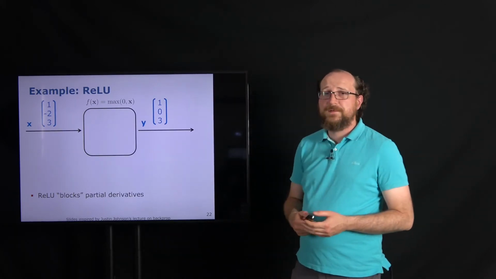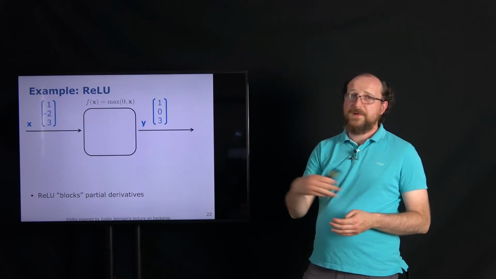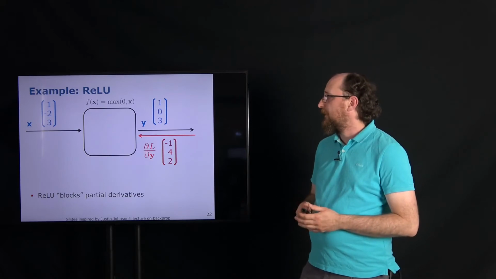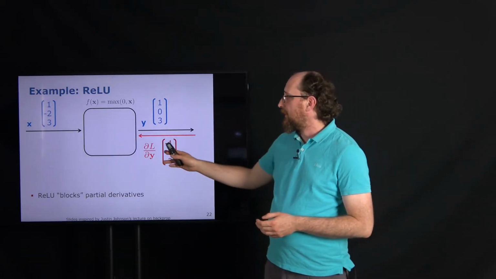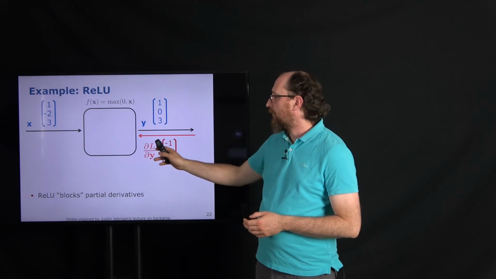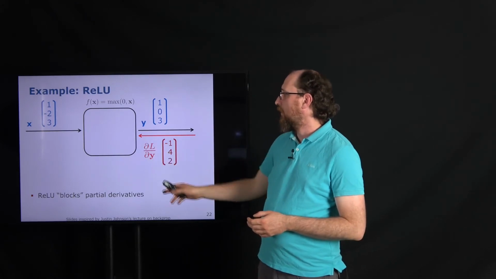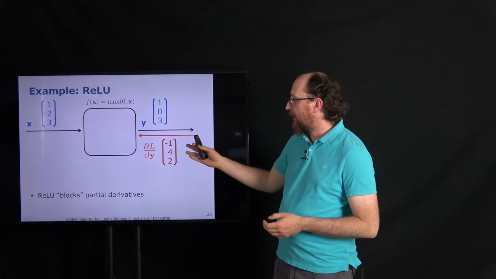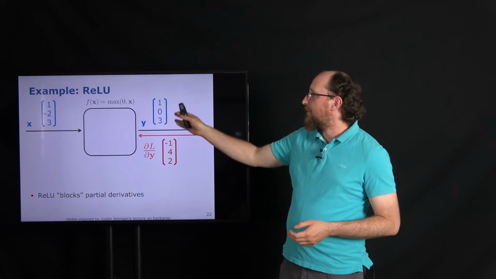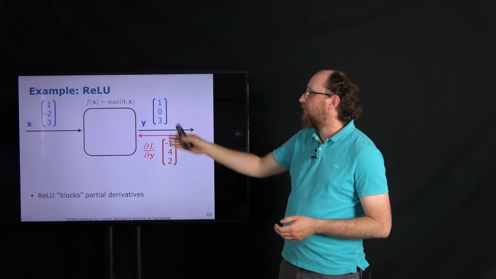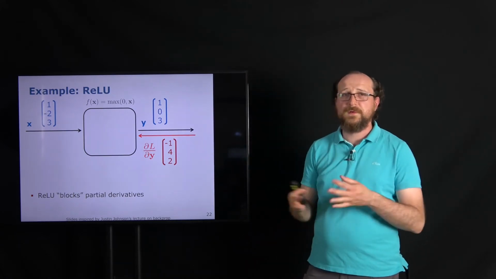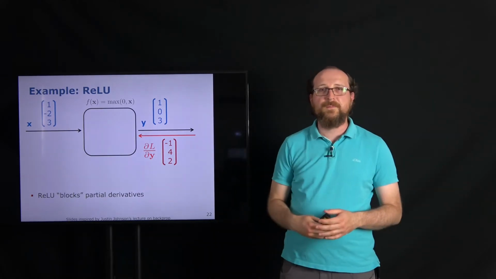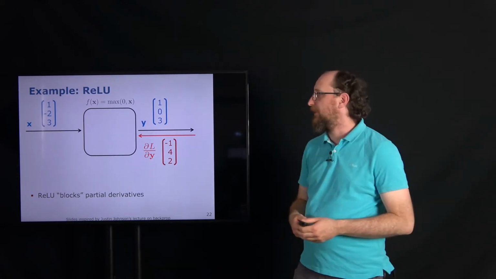And this is then the output, and then, as I said, we are passing on the message to the rest of the graph. Then some operations happen, and then we are getting a message back, which is then the gradient of the output function that we want to have in respect to y. And this is then, in this case, for instance, minus 1, 4, 2, which has nothing to do with this 1, 0, 3, because there are some other operations happening. This is just a value that comes back, which I just chose here in this case.